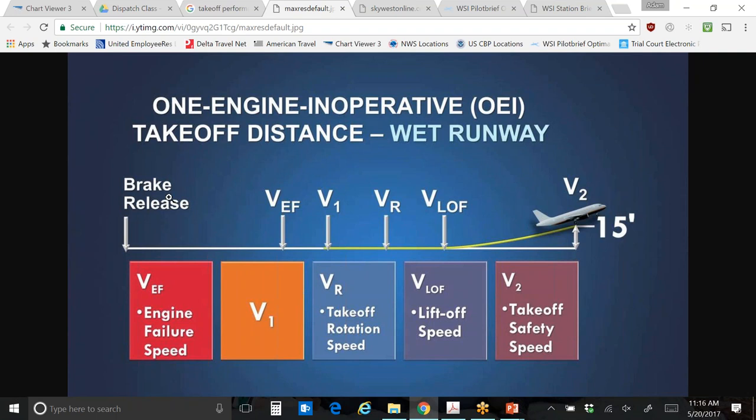We looked the other day at some of these V-speeds. Now we're going to start putting them a little more into practice. Some of these you didn't necessarily see; there are ones you need to pay more attention to and ones you don't. The ones we listed the other day are the more important ones. Looking at this chart, it describes how a plane goes down the runway and the different V-speeds it hits. So brake release starts it rolling down the runway, and there is a speed here, VEF, which is referred to as engine failure speed.